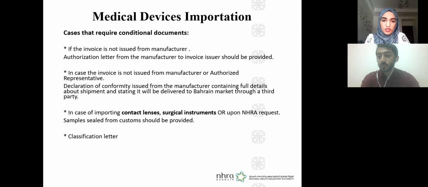Who can decide whether the spare part is affecting or not, as most spare parts come without QAC? Well, it's actually whether it affects the core of the device or not. If you're talking about a foot switch, it's not a major spare part. But if you're talking about core spare parts that affect the final result of the device diagnosis or treatment, then you need to provide the QAC.